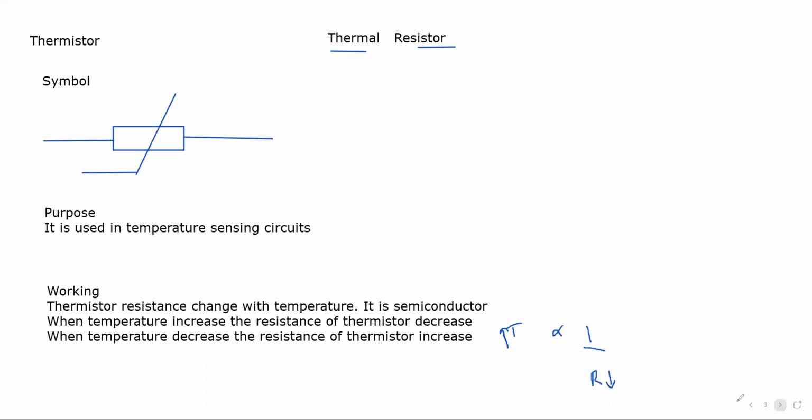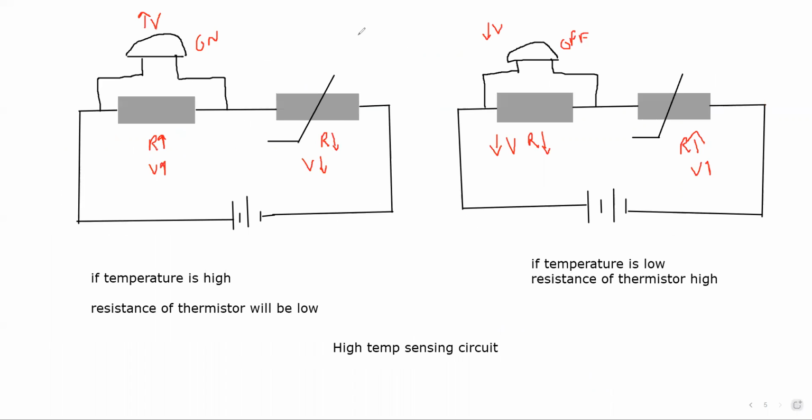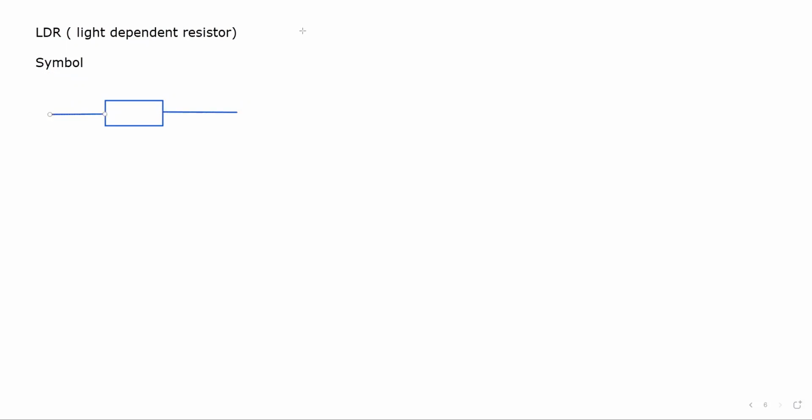So LDR is also a similar one. You can copy this later from the recording. I will explain LDR, light dependent resistor. LDR stands for light dependent resistor. The LDR also is a semiconductor. The symbol for LDR has a fixed resistor, because it's a resistor, its resistance depends on the light intensity, and the arrows pointing in show that when there's light, the resistance will change.